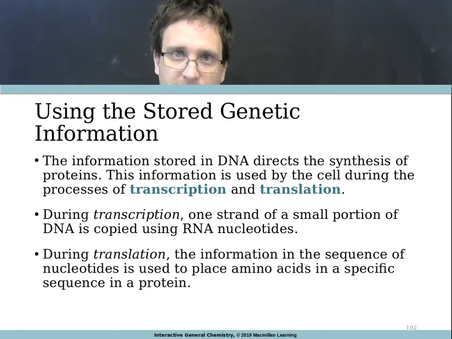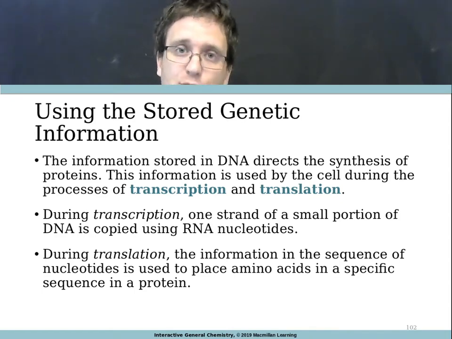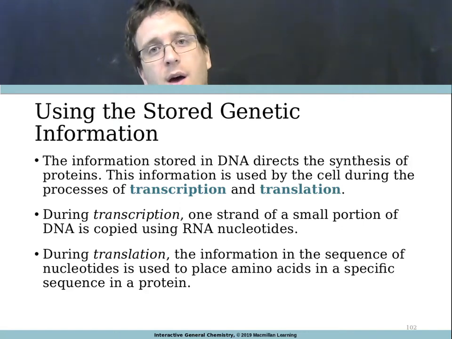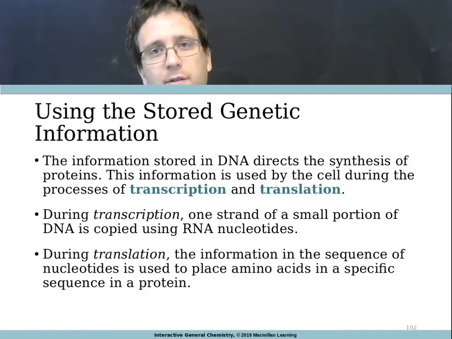Transcription is DNA to RNA, translation is RNA to protein, and this is what's often called the central dogma of biochemistry. If you had to choose the one most important topic in biochemistry, it would probably be this process because it is so central to everything about how organisms live.